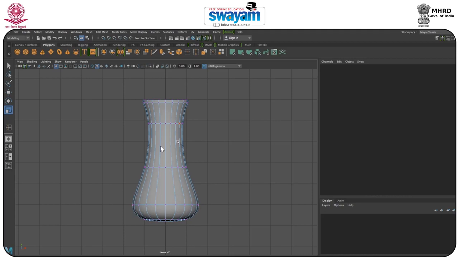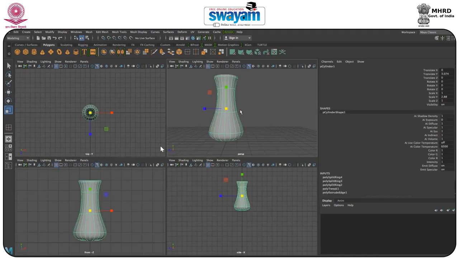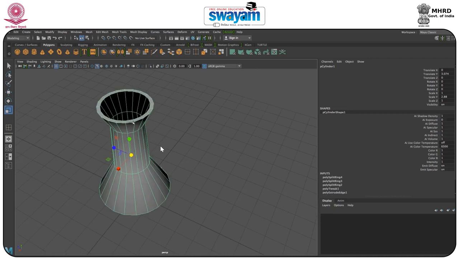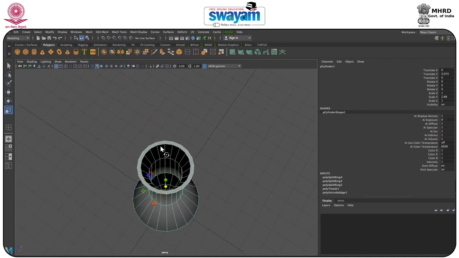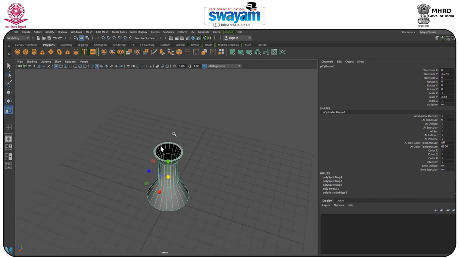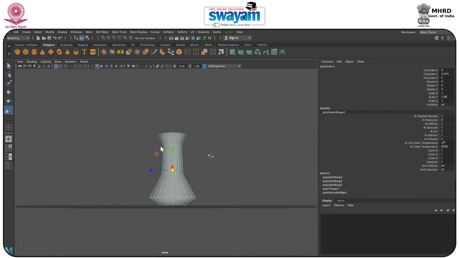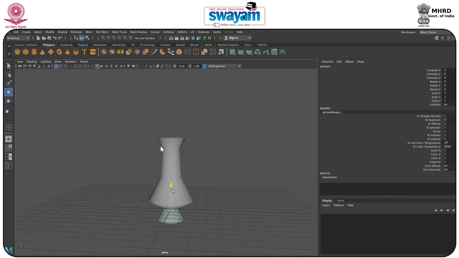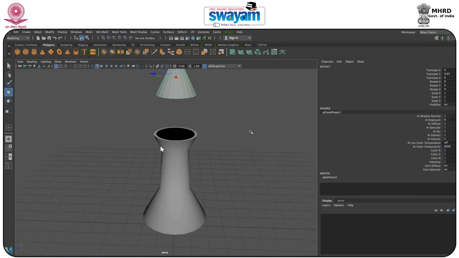If you press 3, you will find a kind of jar-like object, and okay, press 1. As you can see, we will not extrude this downward because we will focus on the dynamics. So here we have this one, and we require this cone, and after that we'll go to the channel box and select the cone.